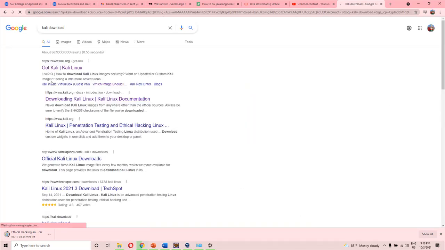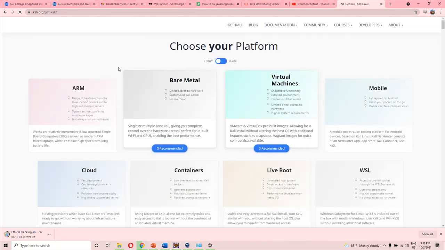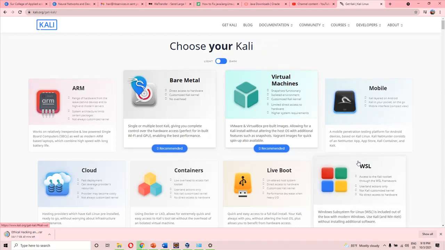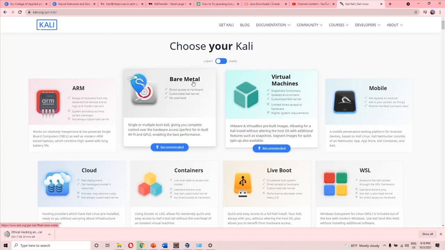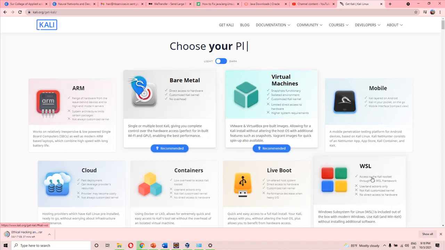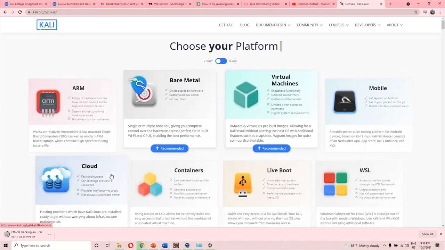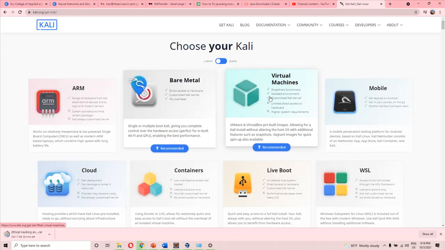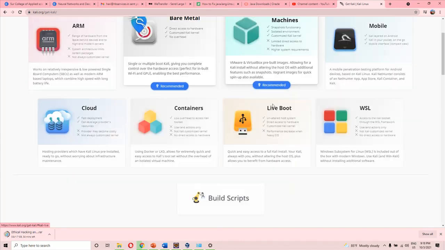When you go to the Kali download portal, you have many options: bare metal, virtual machines, mobile, containers, cloud, ARM, etc. Suppose you don't want to do any installation, you directly want to use Kali, then you can go for this option.